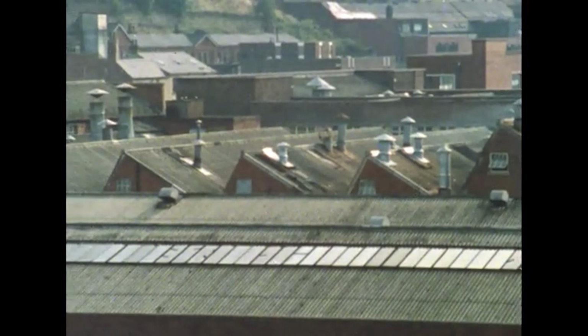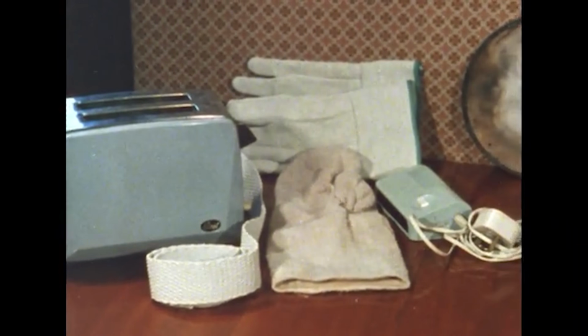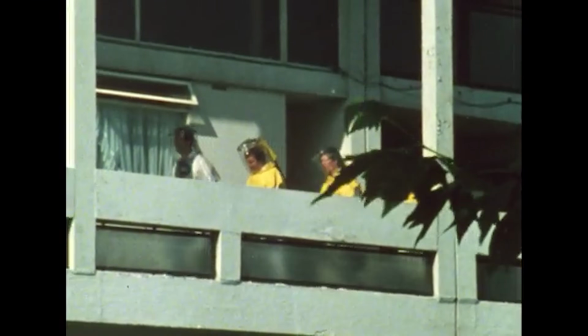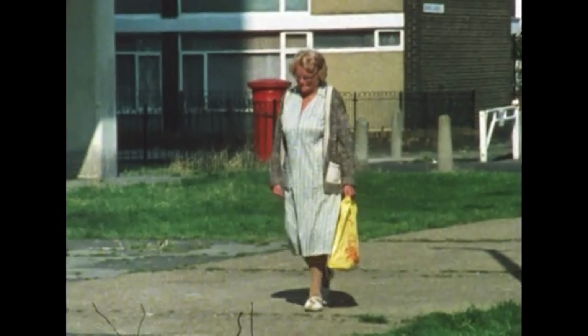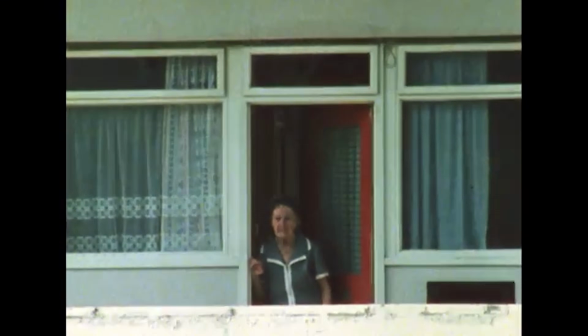Thousands of tons of asbestos are in pipe insulation. Thousands more are in the roofs and walls of buildings. Asbestos is used in many domestic products, but it wasn't until 1976, 78 years after the first danger sign, that the British industry introduced warning labels on some, but not all of these products. These spacemen are preparing to remove asbestos from a London housing project. It's such a dangerous job. The men wear masks with a separate oxygen supply and 3 layers of protective clothing, which must be decontaminated after use. Asbestos board for insulation is on the walls of 5 rooms, including this child's bedroom. As local residents were the first to realize, any damage to the wall and dangerous dust could be released.